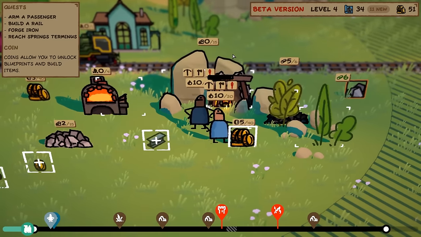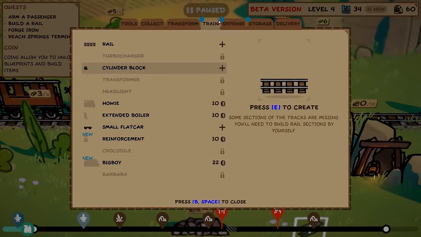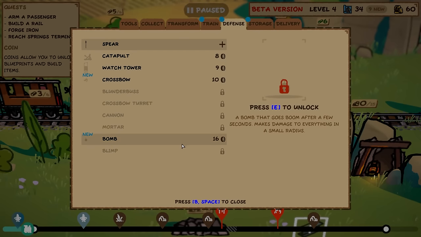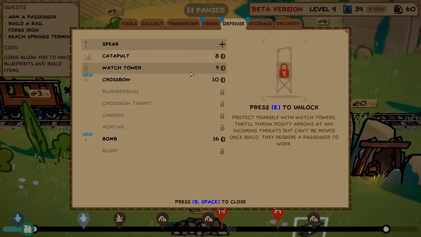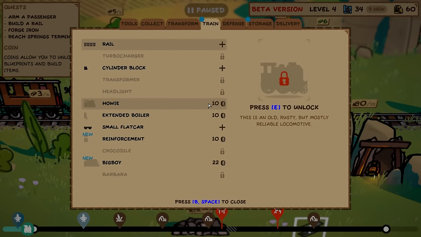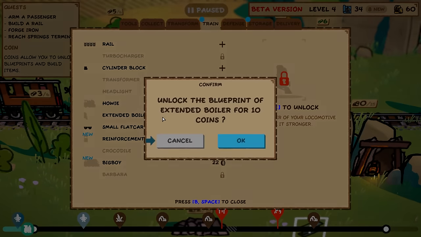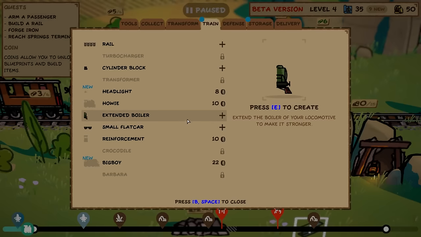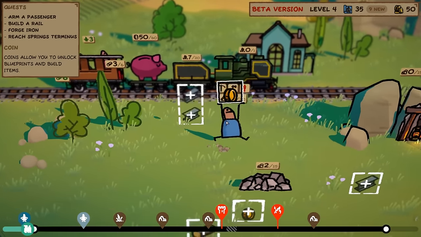Oh, shocker, more iron. Well, we're close to that. Let's spend some more money. I think the watchtower might be smart. I'm also curious if Howie is different. Oh, actually, extended boiler. Extend the boiler of your locomotive to make it stronger. Now, does that make coal last longer, or can I just store more? I have no idea, but I'm going to put this down as well just to see what this is.